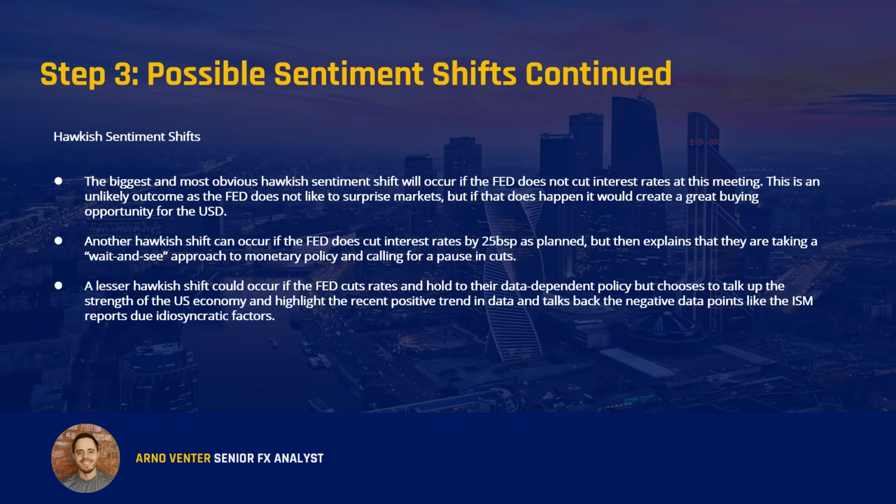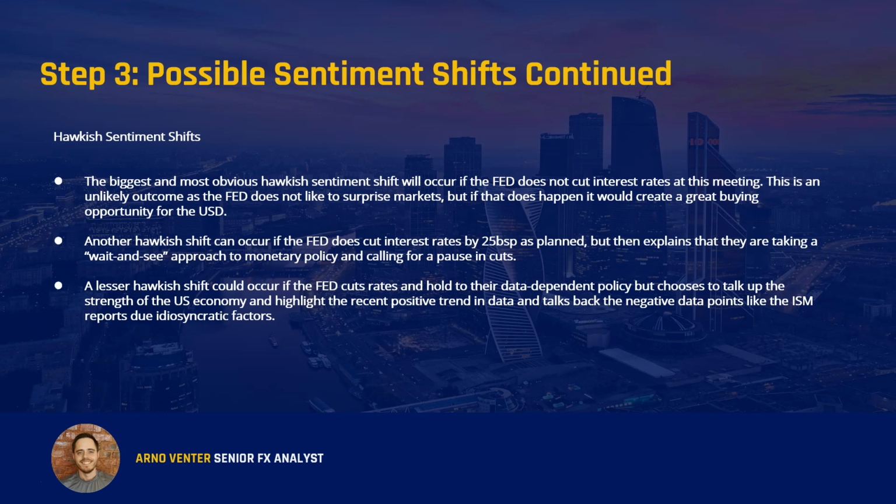In terms of hawkish sentiment shifts, the biggest and most obvious hawkish sentiment shift will occur if the Fed does not cut interest rates at this meeting. This is a very unlikely outcome, however, as the Fed doesn't really like to surprise markets like this. If something is priced in as much as it is now, they don't normally go against that. But if that does happen, it would create a great buying opportunity for the USD at market.